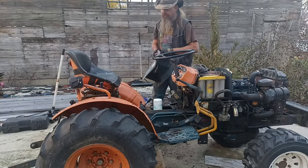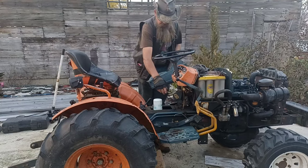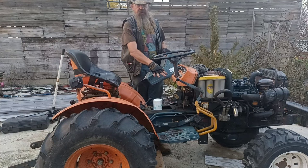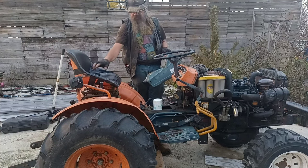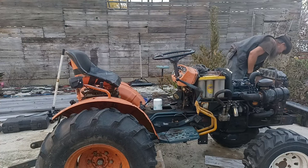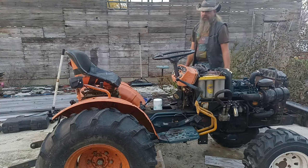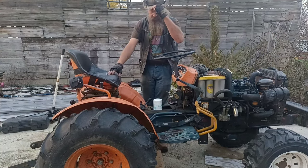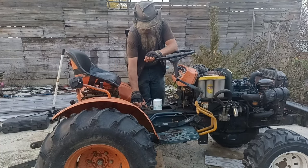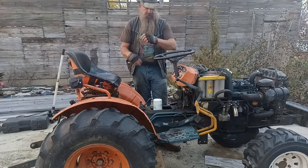Well, there you have it, folks. Maintenance of the hydraulic system. Under any normal circumstance, I'd put my tunnel cover back on, but I've got some other work to do in here, so I'm going to leave it off for today. Otherwise, we're done with this job, but got quite a bit more maintenance to do, and my list is growing as I get into things.